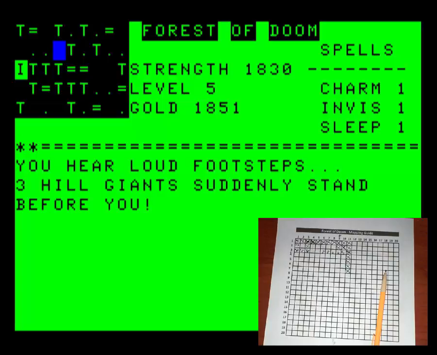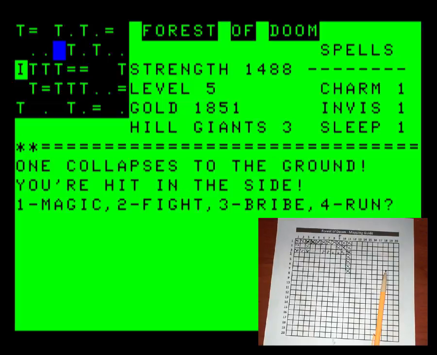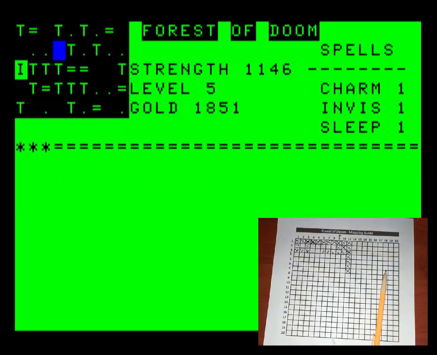Three hill giants. I've got 1800 strength. The end's right there. I should be able to take them out. There's 1 down, 2 down. They did hit me pretty hard though. Ouch. Really strong. 456 gold pieces.